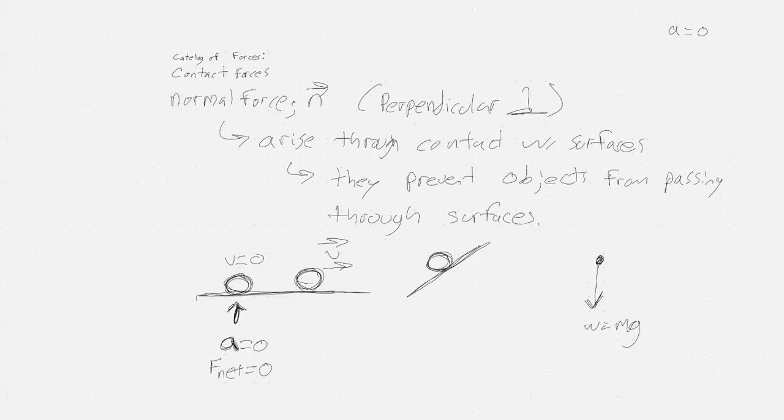And the way normal forces work is when you have a contact with a surface, if you can identify the direction of the surface plane, and in this case over here, the surface plane is horizontal, then a normal force will point perpendicular to that surface out of the plane when it's exerted on the object touching that surface. So in this case, the surface is the ground. The object experiencing the normal force is the basketball. The object exerting the normal force is the plane of the ground. Plane of the ground is horizontal, so the normal force will point up because that is perpendicular to the direction of the plane of the surface.